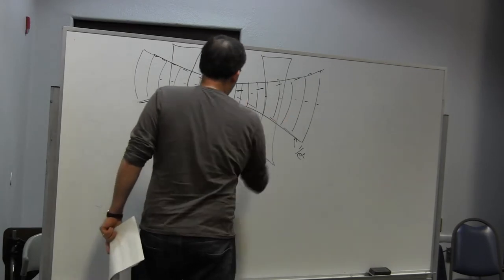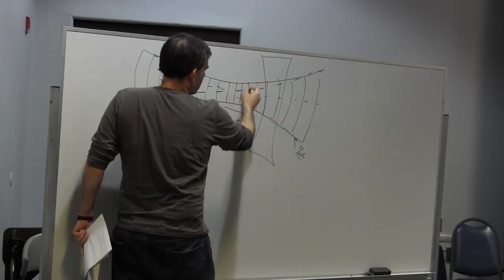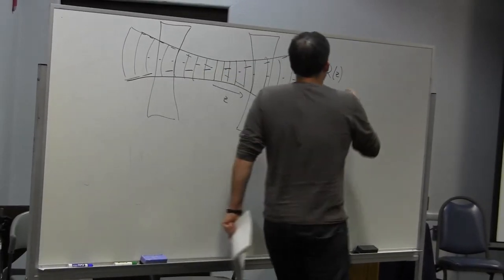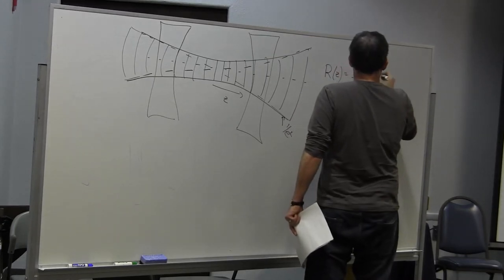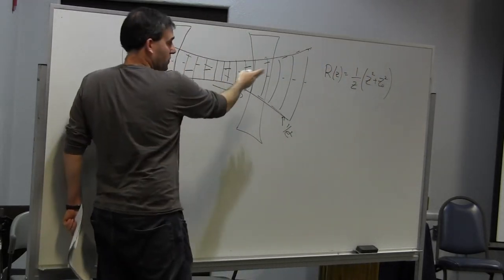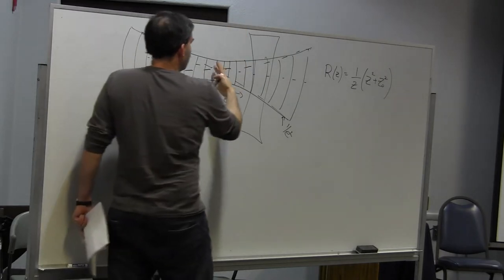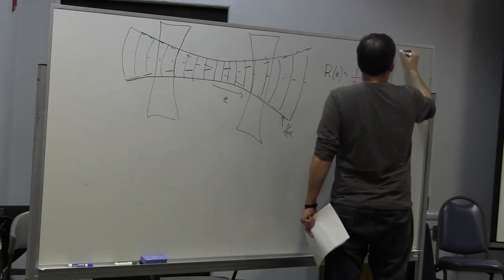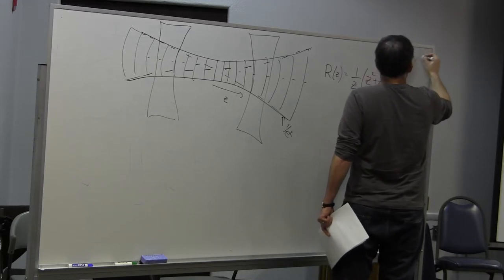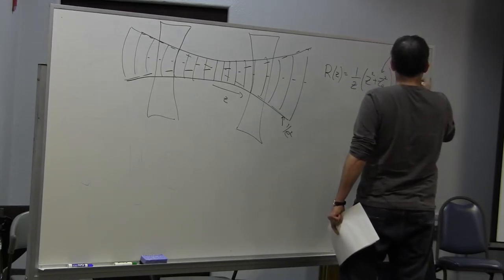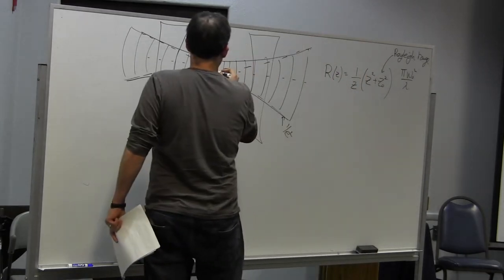And you can look up some formulas. It turns out that if I think about these lines of constant phase, they have a radius of curvature which is a function of distance from the center of the focus. And that goes like z plus z naught squared over z. So at 0, the radius of curvature is infinite, because it's just a sheet. It's not curved at all. And as you move off, it becomes ever more curved. And this z naught defines a length scale. This is the Rayleigh range, and it's defined as pi w naught squared over lambda, where w naught is this radius.